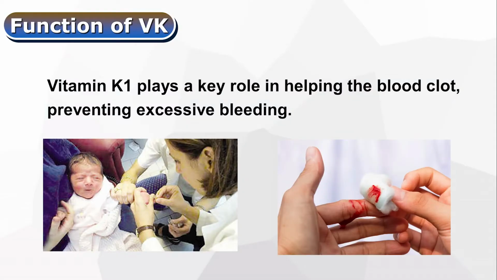About its physiological function, the best known one is being a cofactor for vitamin K-dependent coagulation proteins. Vitamin K plays an important role in blood coagulation and prevention of excessive bleeding. Vitamin K1 is used commonly as a medicine. For example, 1 milligram of vitamin K1 administered to a newborn shortly after birth can prevent the occurrence of bleeding caused by vitamin K deficiency.